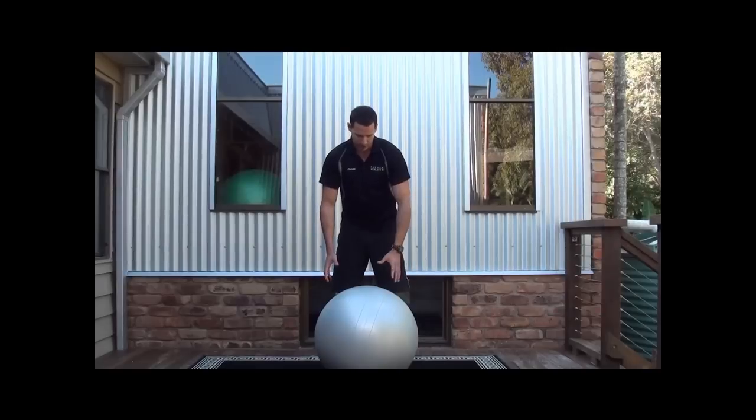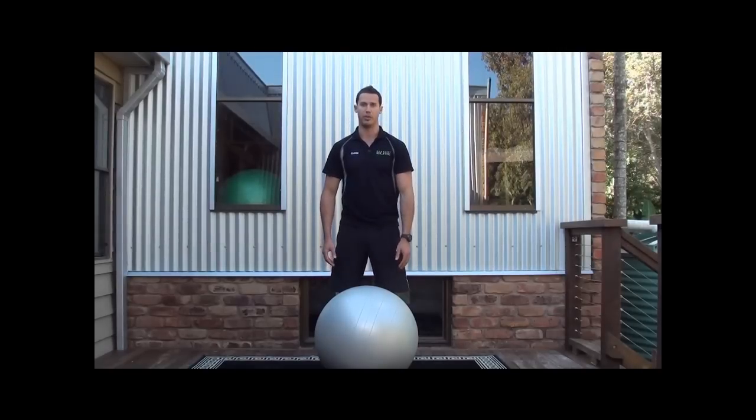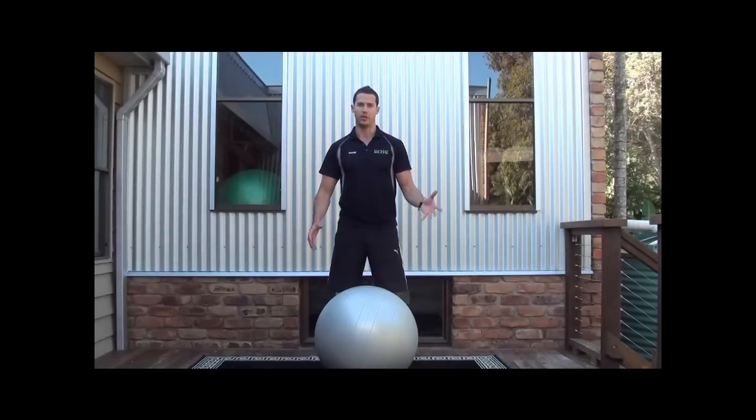The other thing you want to do is make sure that the ball you're using is a burst resistant ball. So this is a pretty decent ball here. Some of those flimsy balls you can get aren't burst resistant, so if they do pop, say you roll into a nail or something like that, they're going to explode. This will just deflate slowly, so you're not going to hurt yourself as much as you would with one of those balls.